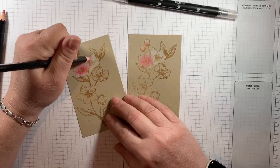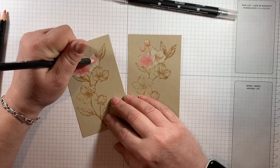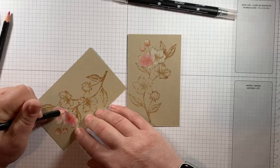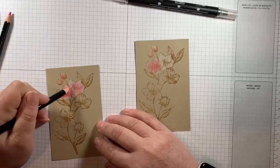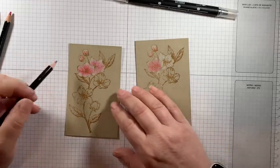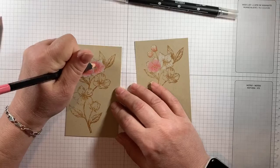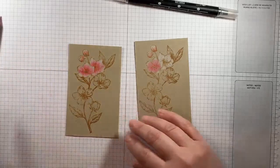Making sure I get the right colors in the right place here. So you can do kind of more feathery strokes with the pencils than you can with something like a marker or the Stampin' Blends markers. And that's nice. Again, I'm not sure how much detail you can see pretty well. And just going in with a deeper, a little bit more red tone there. I think you can actually get a little more subtle shading and such using the pencils.